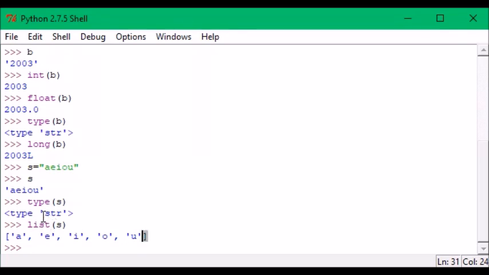Within the square bracket all the items are separated by commas and all the items are enclosed within single inverted commas. So it is very clear that wherever you want to change the data type for your use, you can change it, but after you change the data type, the parent declared data type will not be changed, it will remain as it is.